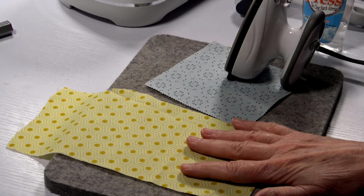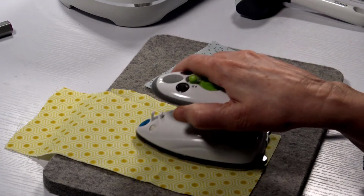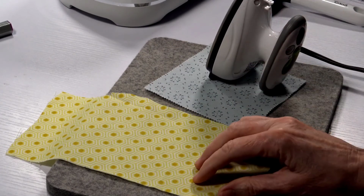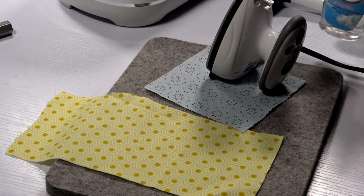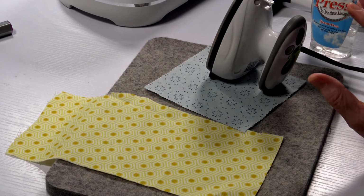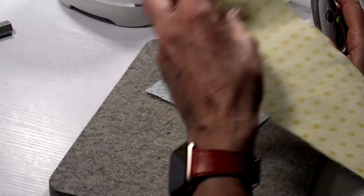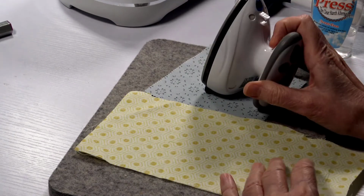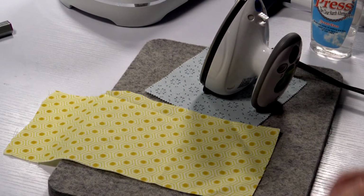And when you press, make sure when you spray some on, you iron it until it's dry. So if you iron it and you pick it up and you can feel it's still damp, you haven't activated the starch or the Best Press. Iron it till it's dry, and then turn it to the other side and iron it until it's dry. And that way it'll have a little more body to it, and it'll just cut that much smoother.